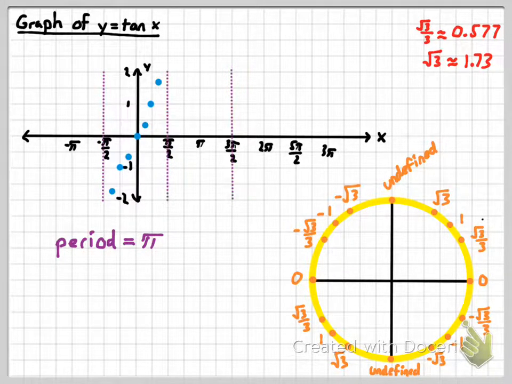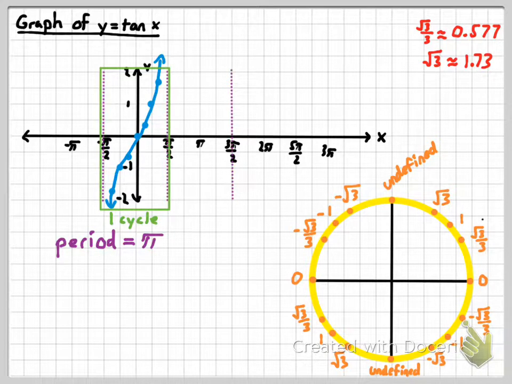Now remember, another difference between sines and cosines and tangents is that there's no limit on the value of tangent. Whereas with sines and cosines, you can't get anything less than negative 1 or greater than positive 1, correct? Tangent, the range is anywhere from negative infinity to positive infinity. And what we're going to do then is trace this branch of the graph through the points that I just created, which shows all the possible values that tangent can get. And it does keep on going up forever, and it does keep on going down forever between those two vertical asymptotes. All right, that's the graph of one cycle of the tangent function.